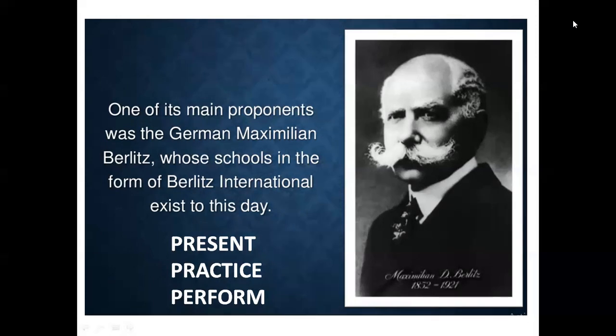Maximilian Berlitz emphasized the use of the direct method, and there are still international schools existing in Germany. He applied three methods: present, practice, and perform. These were the three basic principles that he used. We need to present ourselves well, we need to practice, and we need to perform. These are the three steps that he used to teach English by the direct method.